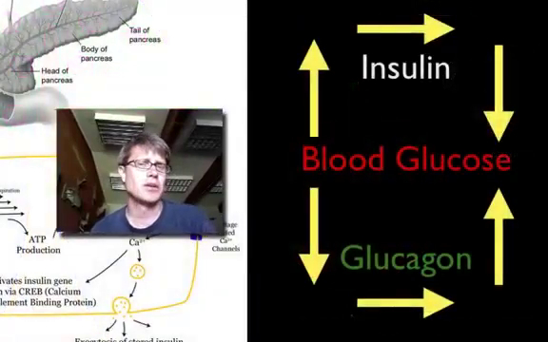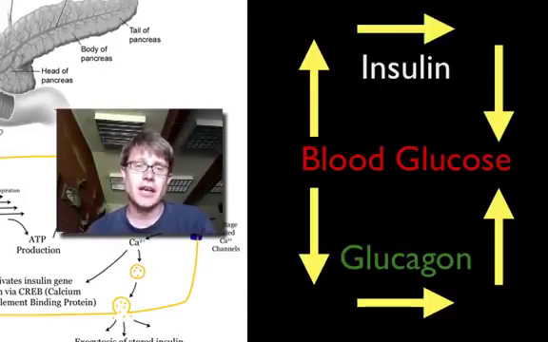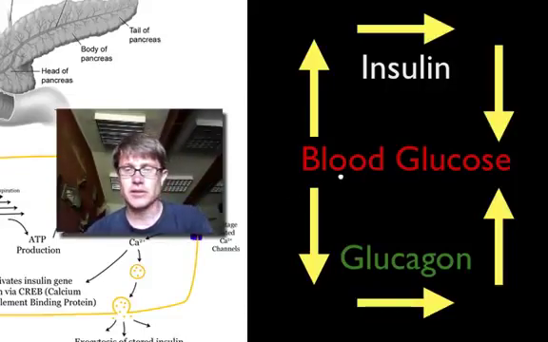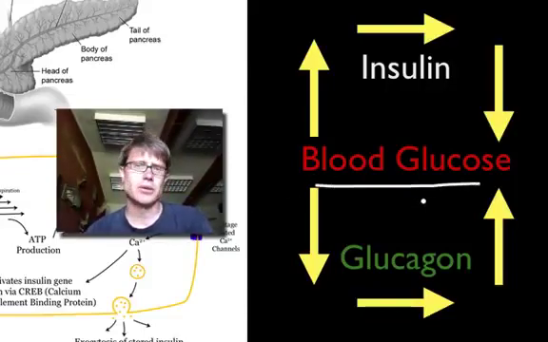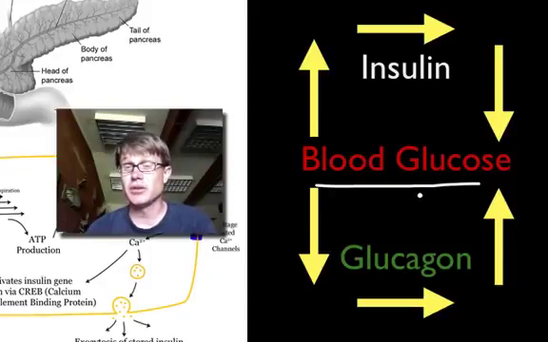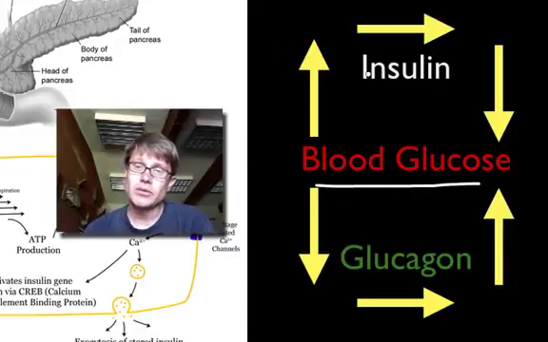So what happens when something goes wrong, or what happens when there's a mistake? A great example of a feedback loop in us, so this is a negative feedback loop, would be blood glucose levels. And so the blood glucose level is the amount of glucose that's moving around the blood in your body. Where else could it be? That glucose could also be taken in by the cells, so they can do respiration, we can get ATP from it. Or we could also store it in glycogen, which is mostly going to be found in the liver. And so we use two different hormones, insulin and glucagon, to do that.